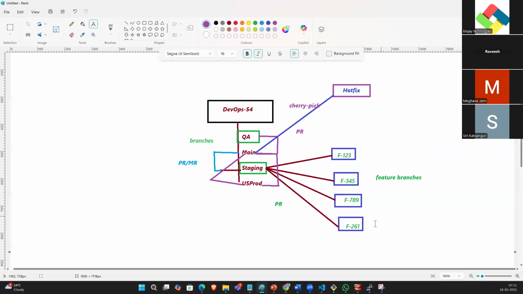Guys, understood? I don't want to go to all these. If you create the normal MR, it will go. So from here to here, we need to merge it, then we need to directly go to the main MR. Okay, guys, understood? Now what is cherry pick?